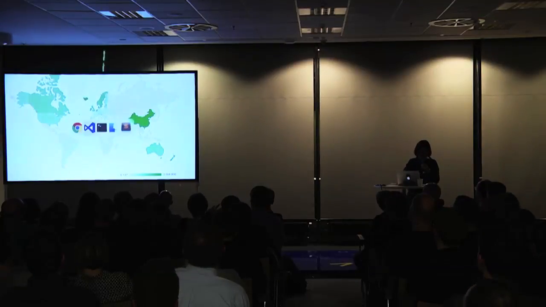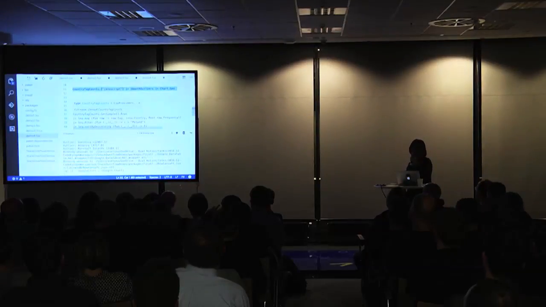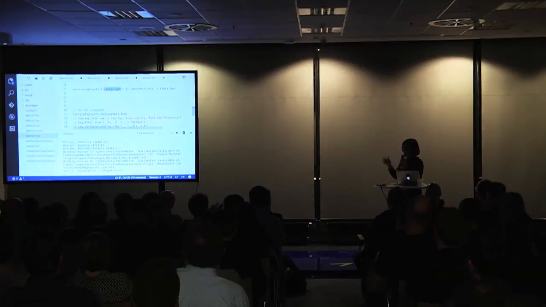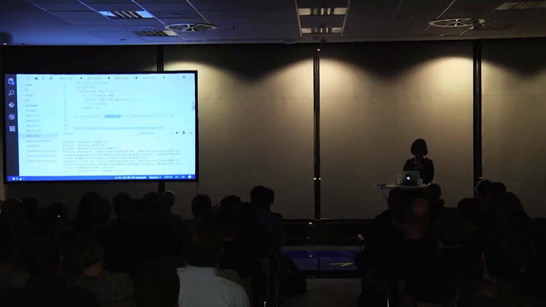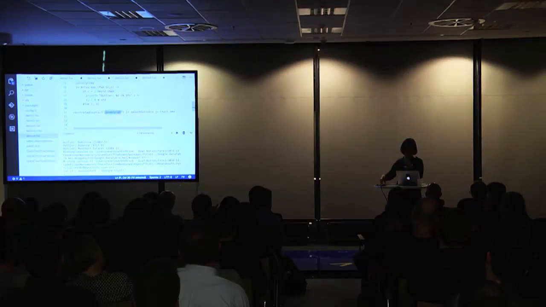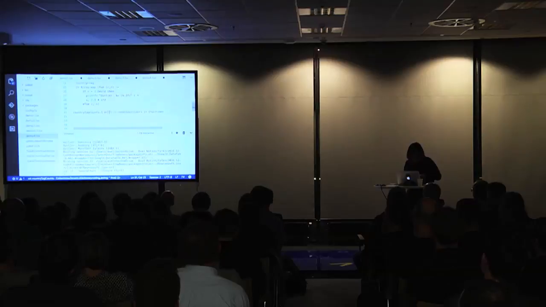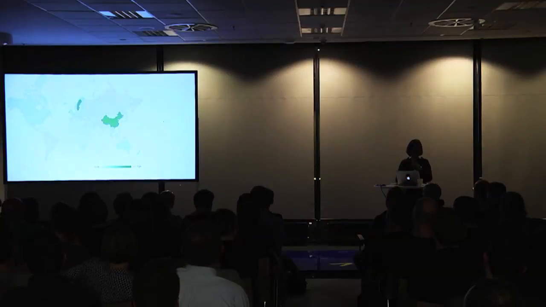So which other technology are you interested in? Well, first of all, I wanted to verify if this actually works. So I was thinking about technologies that are very, very country specific. And I thought, okay, for example, Erlang, it was used very heavily in Sweden, so let's check Erlang. And ta-da! Erlang is mostly in Sweden and in China. Ooh, I don't know what they are doing with it there.